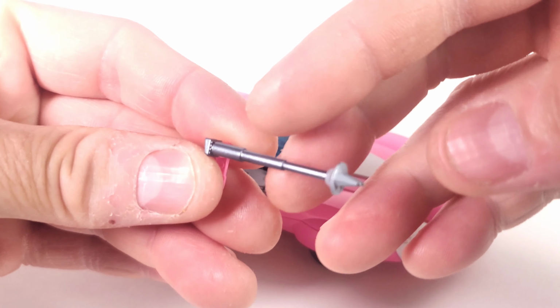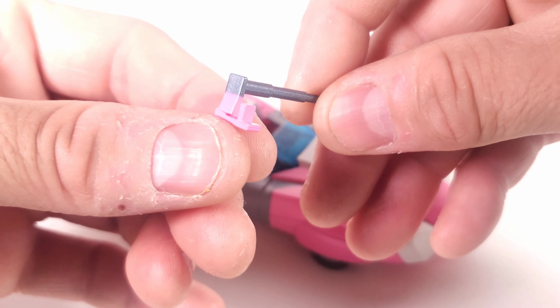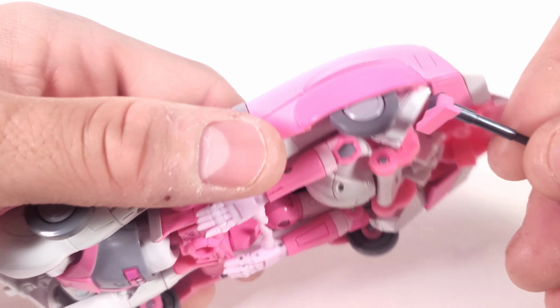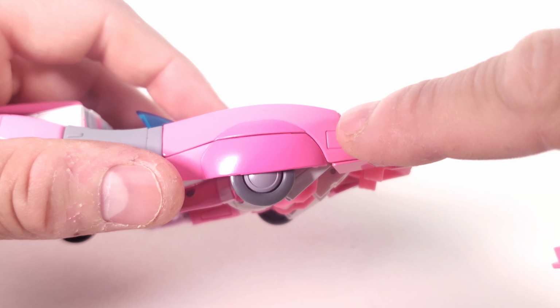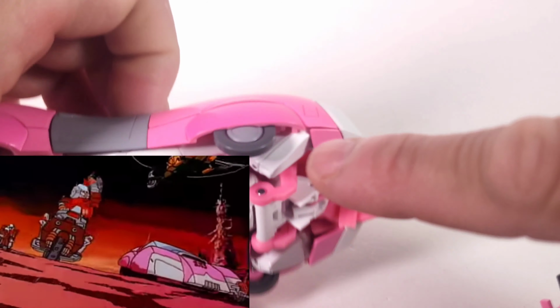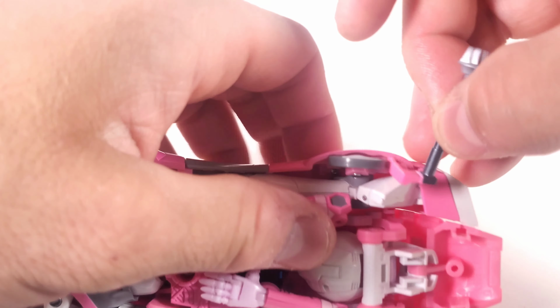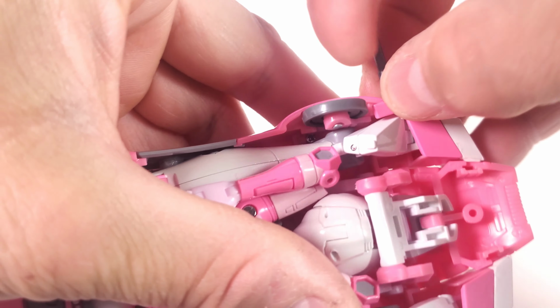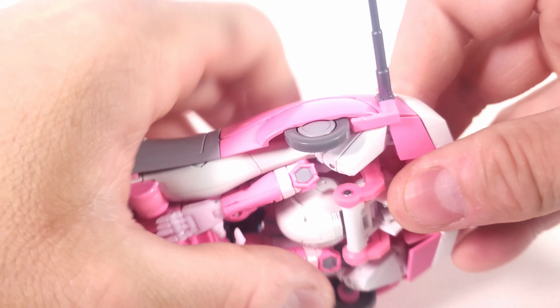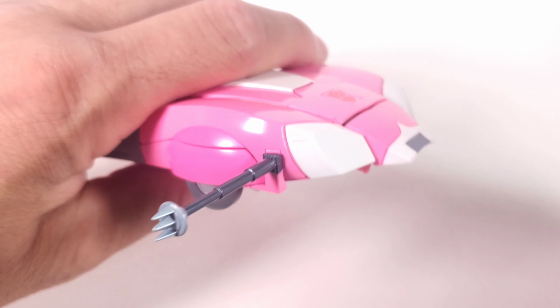It's basically like a telescoping shaft with three spikes that come out here. And it does have this little part right here, which we will port into the hole that's right on there. Now it sits really nicely, and when we saw in the cartoon, the '86 movie, that little piece comes out right here. So I'm just going to attach this and show you guys how it looks. That basically ports right in this section right here. Just push it in, and it's meant to look like it's coming out of that little hole, and I think it tucks away perfectly.